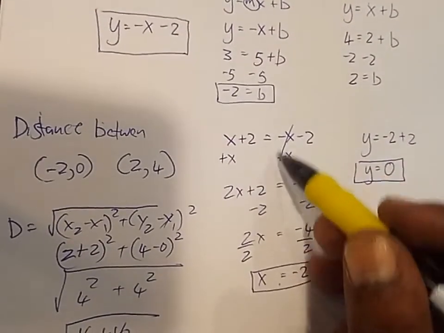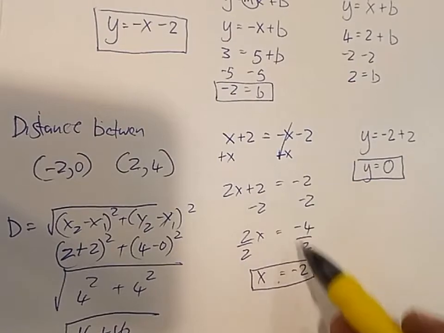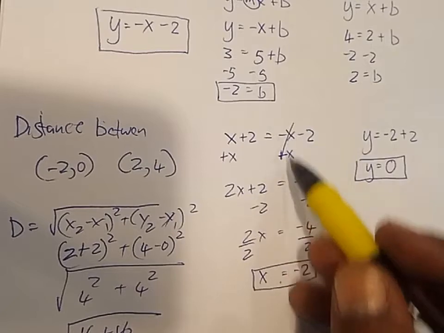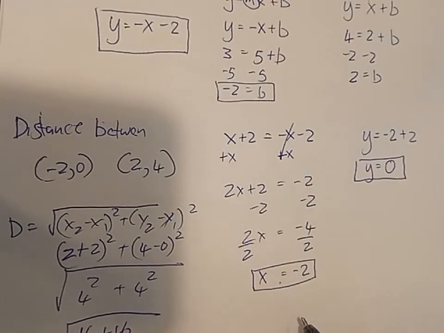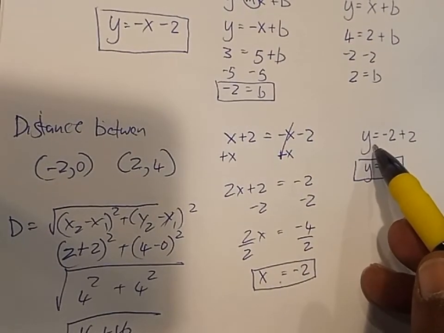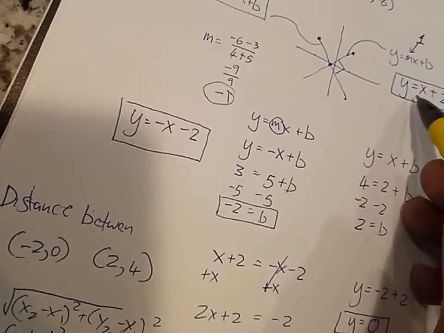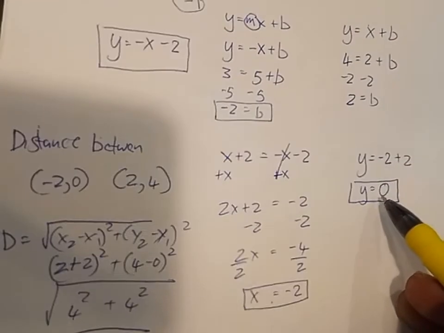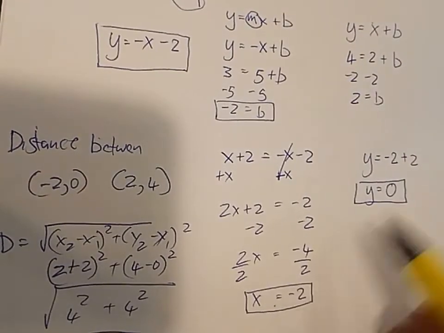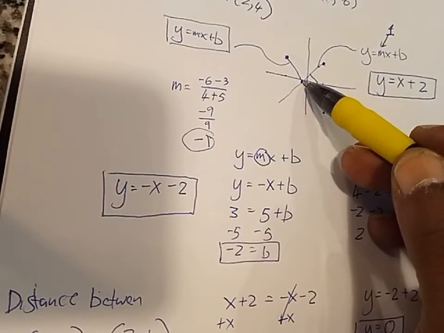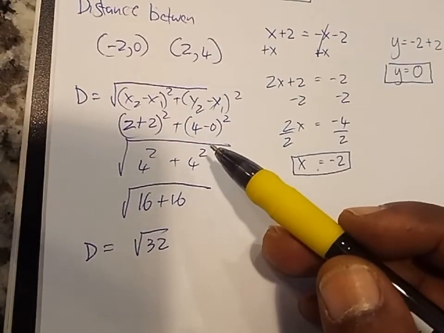Solve a system of linear equations. You can use elimination or substitution. This was a substitution method that I paused at because it didn't look right at first. It's been a while. So use substitution to find x. Use that value in either of the two equations that you created, either the equation for the first line or the second line. Use those to generate y. Now you have an x and a y. That x and a y are of the point of intersection. Now you can find the distance between the 2 points using the distance formula. All right, that was a tough one, guys.